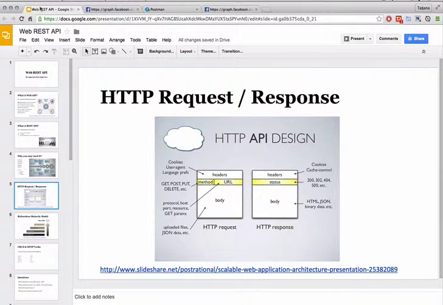Let's come back to our HTTP request and response. Let's look at the structure, and then we will look again at the Facebook example. Okay, so the client will send an HTTP request to the server, and the server will answer with an HTTP response. It's very basic, but let's just repeat it. So what will we have in an HTTP request? We will have headers, right?